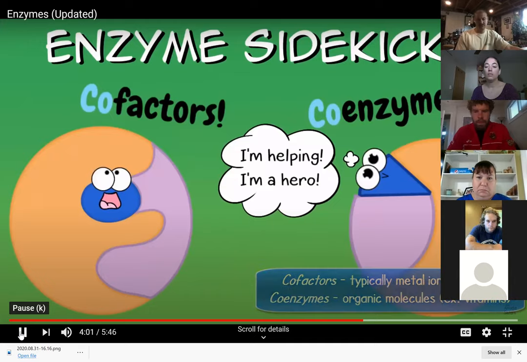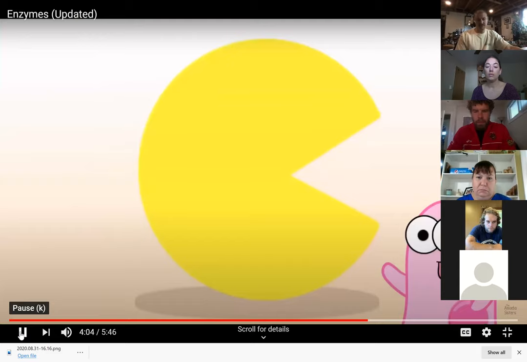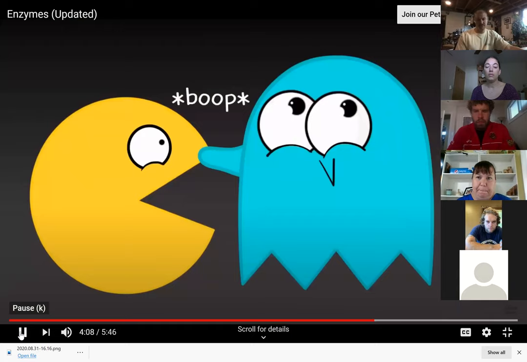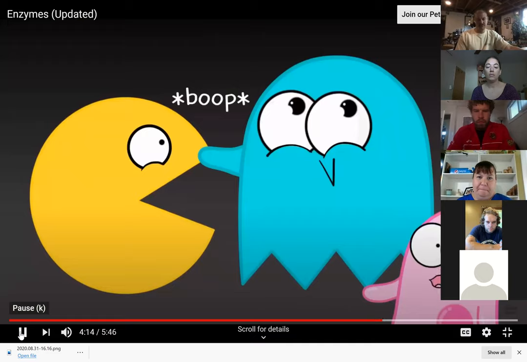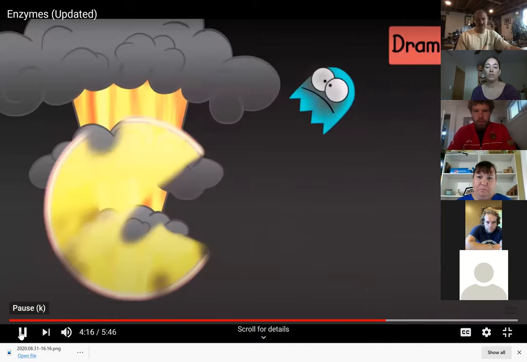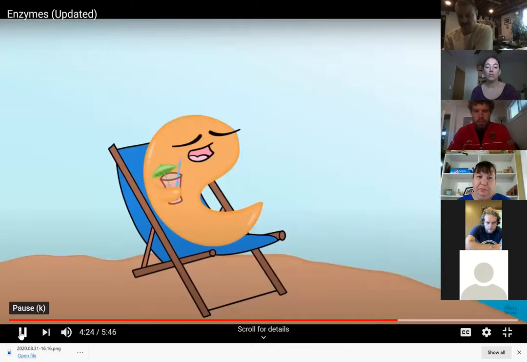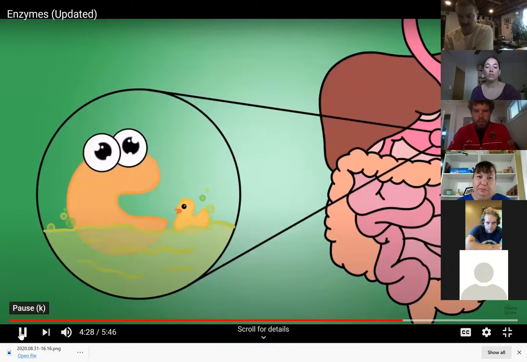Now, you didn't forget our Pac-Man analogy yet, right? In the game Pac-Man, there are these ghosts. And when they touch the Pac-Man, it makes this sound. It's like, no, no, no. And the Pac-Man shape gets all distorted in the process. So what does this have to do with enzymes? No, there aren't ghosts around. But enzymes do have certain ideal conditions that they like. For example, an enzyme that is in your stomach would have an ideal pH that is very acidic because the environment in your stomach is very acidic.